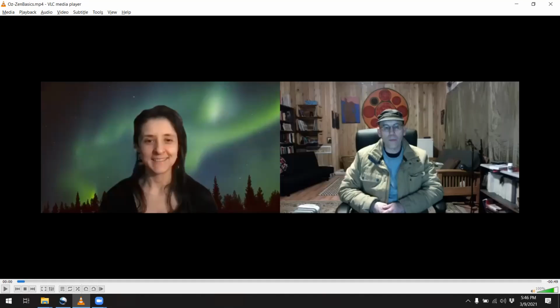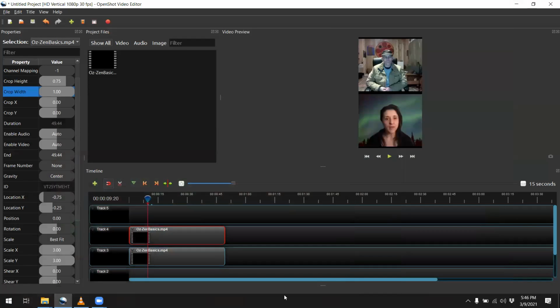So this is starting with a two-person Zoom gallery recording. This shows you where we're headed, to have one frame over the other. And I will now show you how that can be generated.